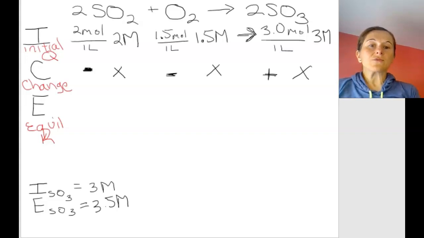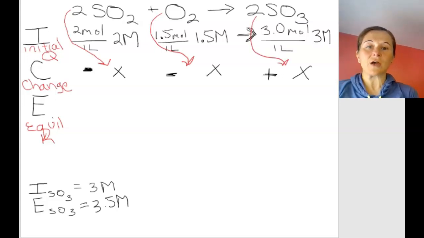But there's a relationship here of a ratio of how much is lost here compared to how much is lost here compared to how much is gained here. And where we get that number, I'm going to switch colors here, is from our coefficients. So we're going to pull down our coefficients here. And that is the ratio, right?